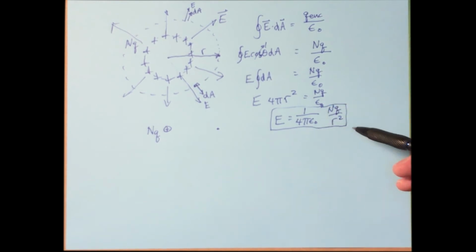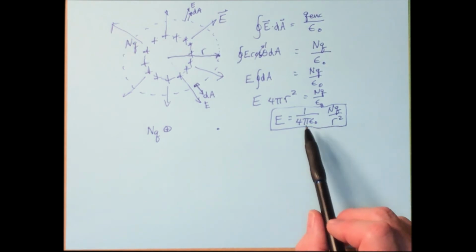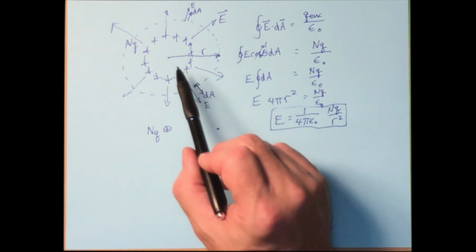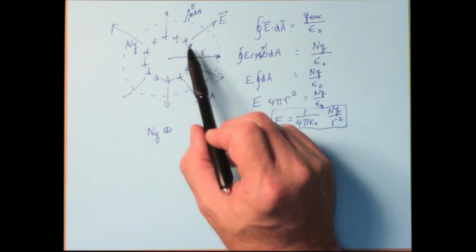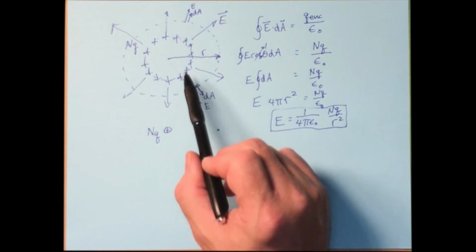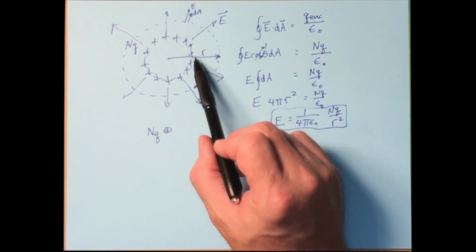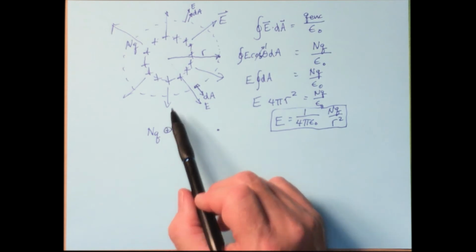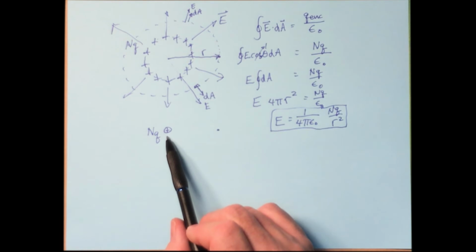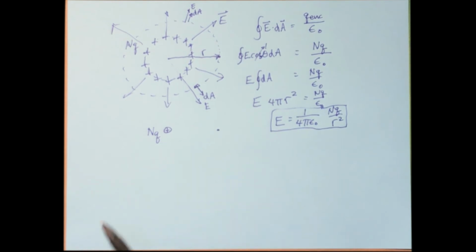Look at that equation right there. That is the equation for the electric field due to a point charge a distance r away. So what this means is that since the electric field behaves exactly as if it were a point charge, this situation up here is exactly the same as this situation down here, where all of the charge is placed at the center. So a shell of uniform charge behaves as if it is a point charge with all of its charge placed on that point. Okay, so that's the shell theorem.